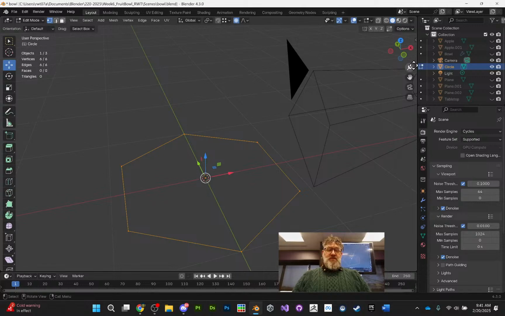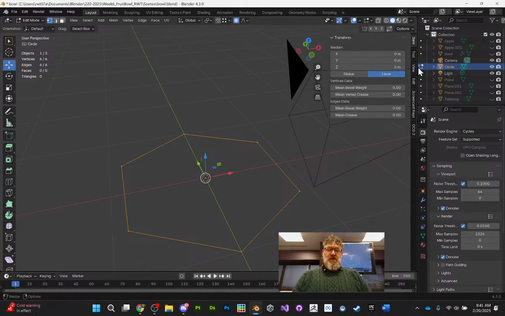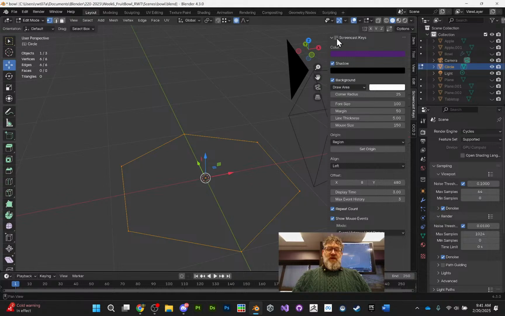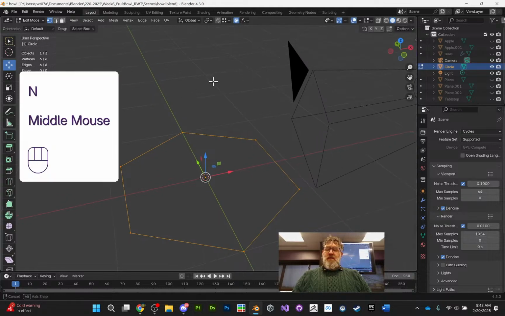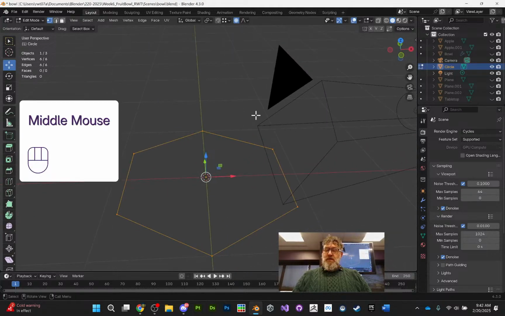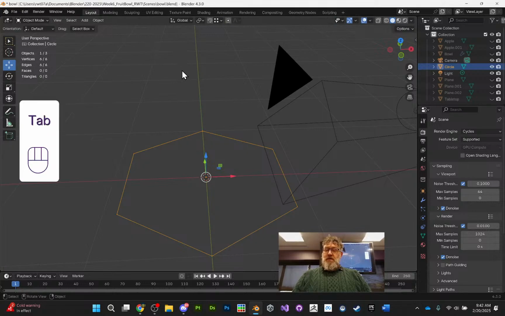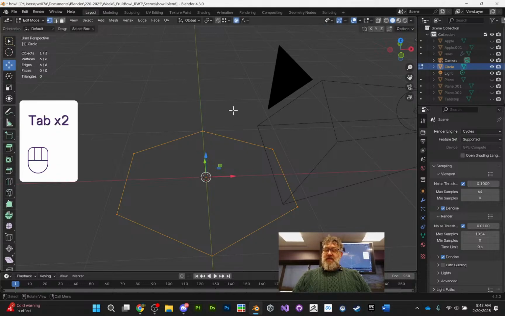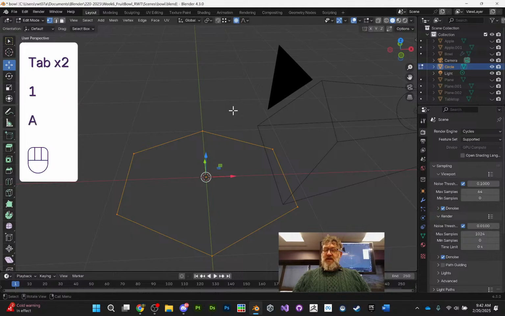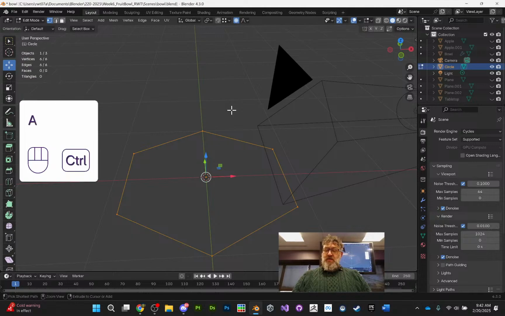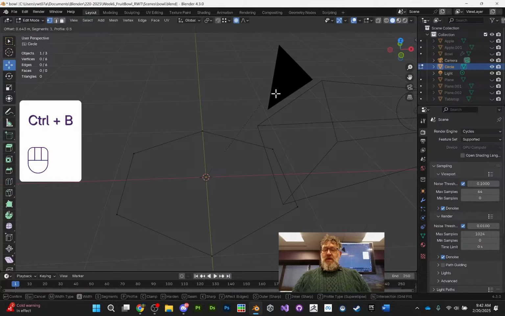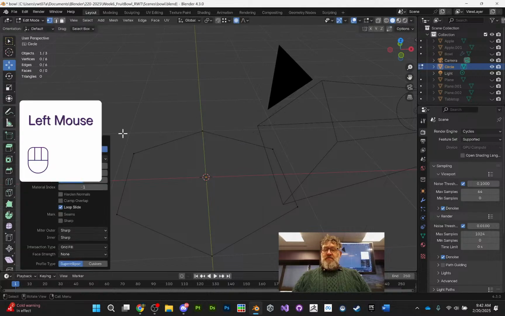And then I'm going to first turn on my screencast keys. There we go. So start over. Tab to get to edit mode, 1 to get to vertices, A to get all of them. And then I'm going to do Control B to bevel.